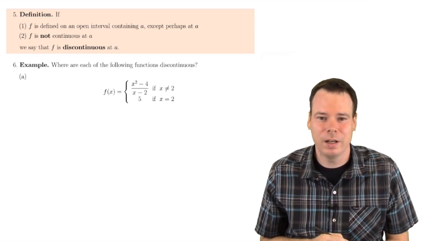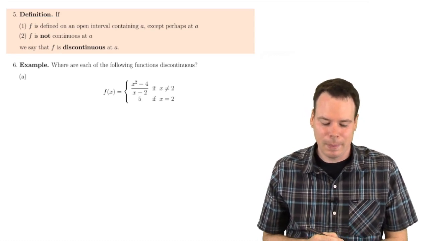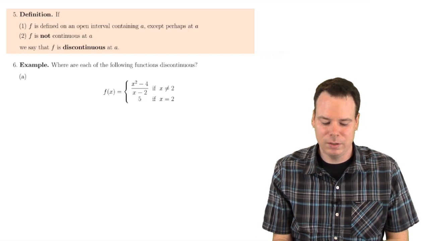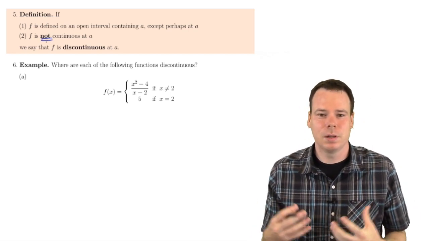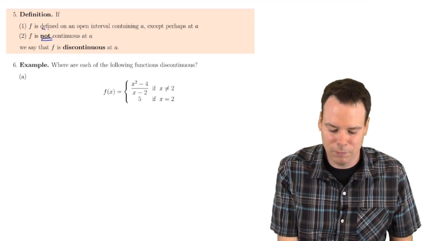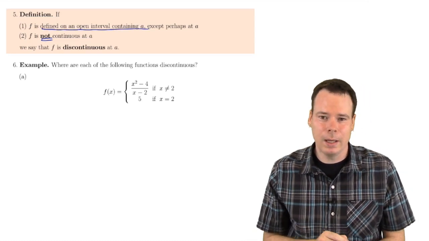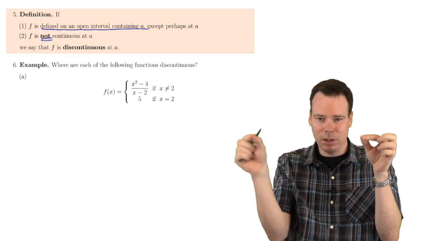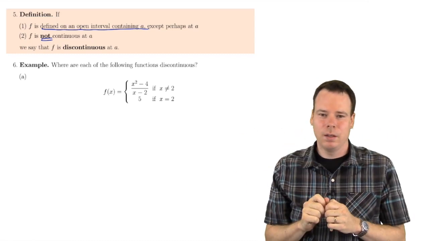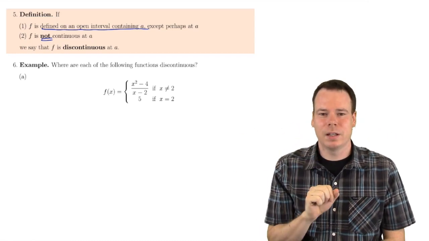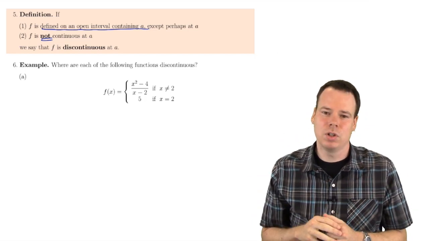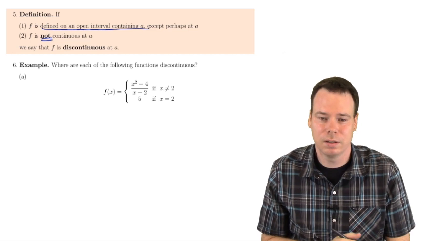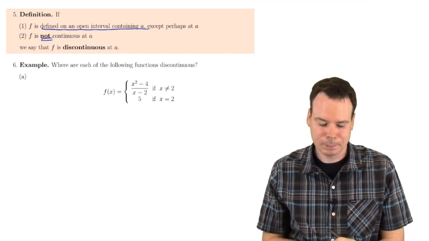So let's look at a more formal definition then of what a discontinuity is. I sort of used it already, but a function's discontinuous if it's not continuous. But there needs to be a little bit more. There has to be some substance to the function. So the function better be defined on an open interval containing a. Once the function's defined on that open interval containing the point a, if the limit as x goes to a of f of x does not equal f of a, then it's not continuous there. And we say the function's discontinuous at x equals a.